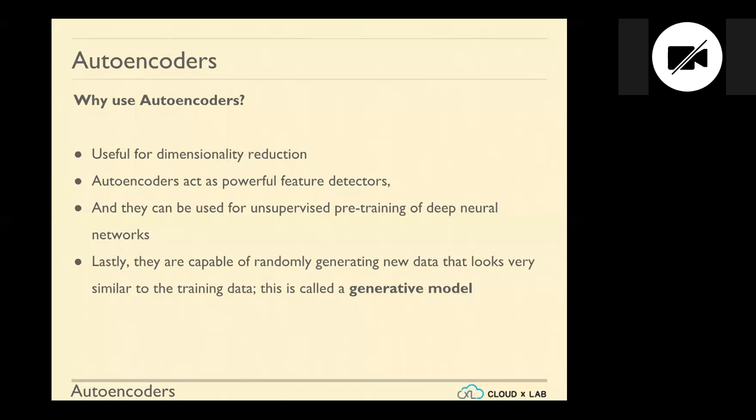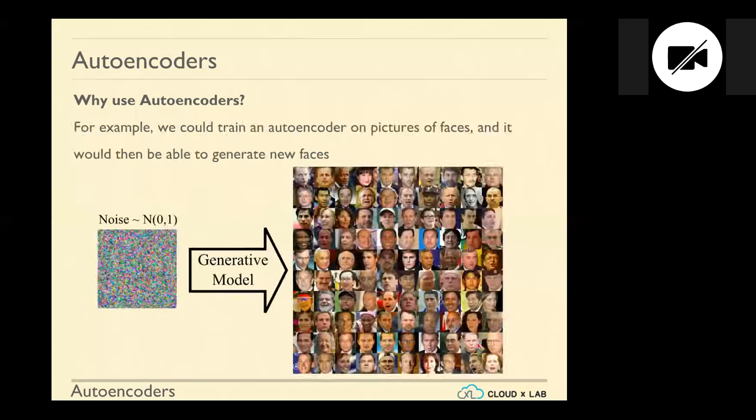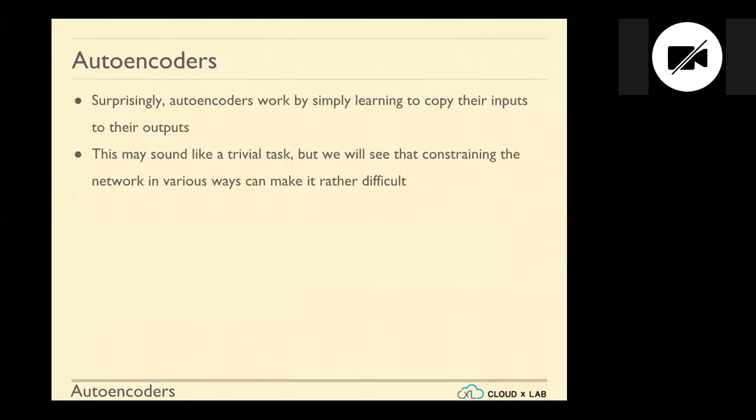In that case, you can use autoencoders. For example, you could train an autoencoder on pictures of faces and it will then be able to generate new faces, using the input data. So we are adding some noise to the existing faces.